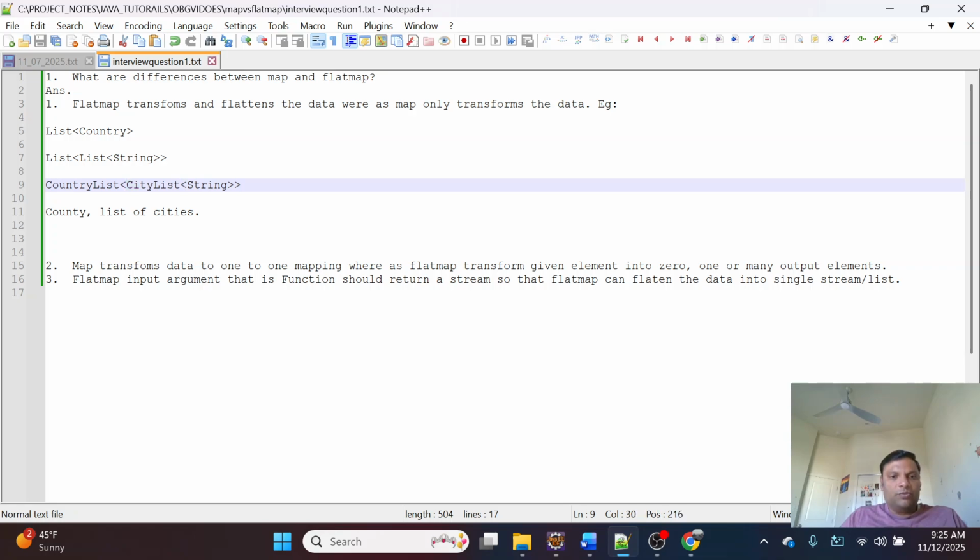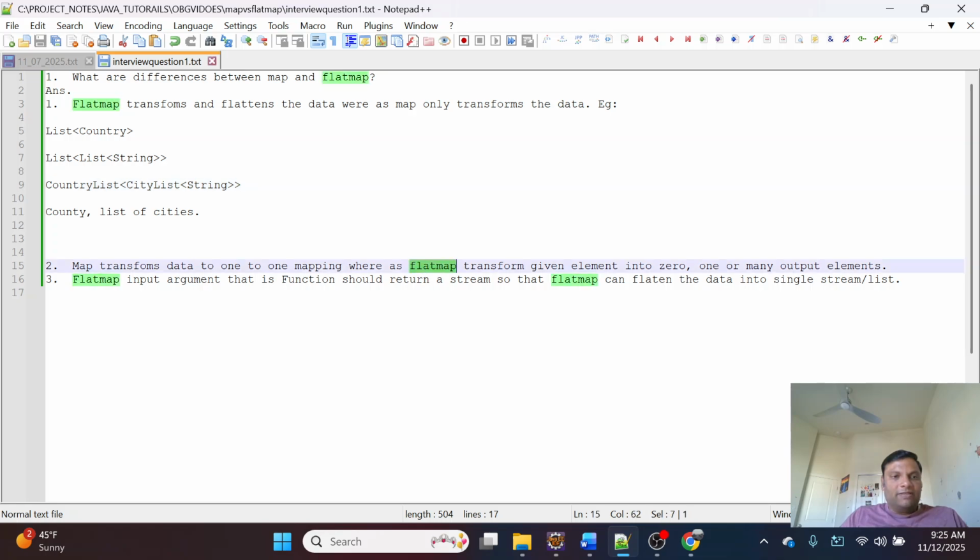Assume that some countries do not have any famous city. So when we use flatMap, it can transform one element into 0 or many elements. That's what flatMap does.